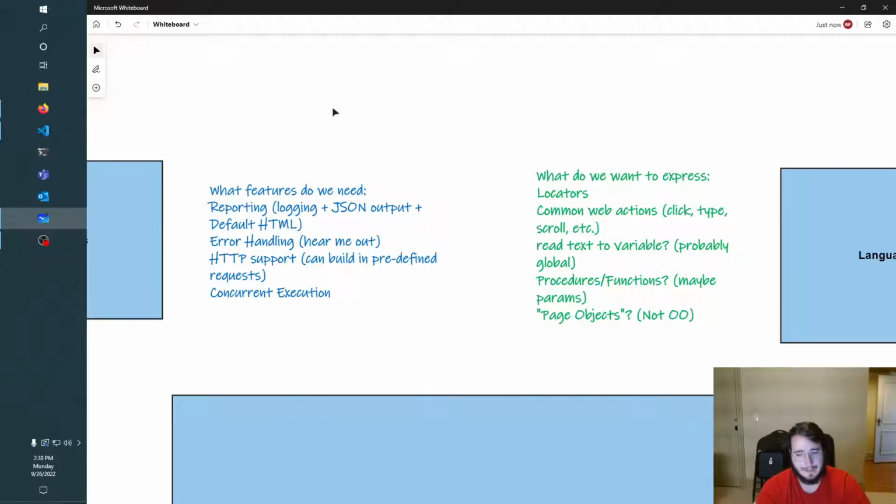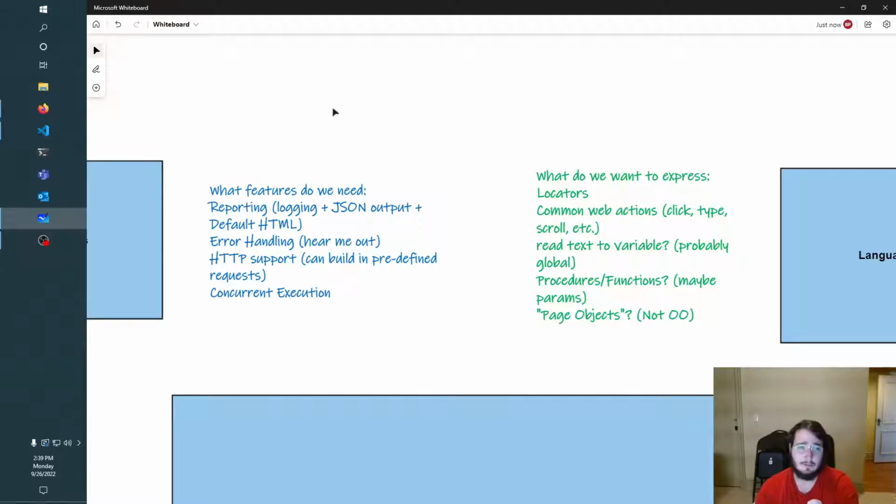So I think we're going to have some sort of concept of error handling so that you can do a long flow, and you can say, if this doesn't work, maybe try it again. Maybe the load time was off. Or if this doesn't work, maybe your dev team, or maybe you have a programmer on the QA team, has provided a replacement API call that's equivalent to the UI step.